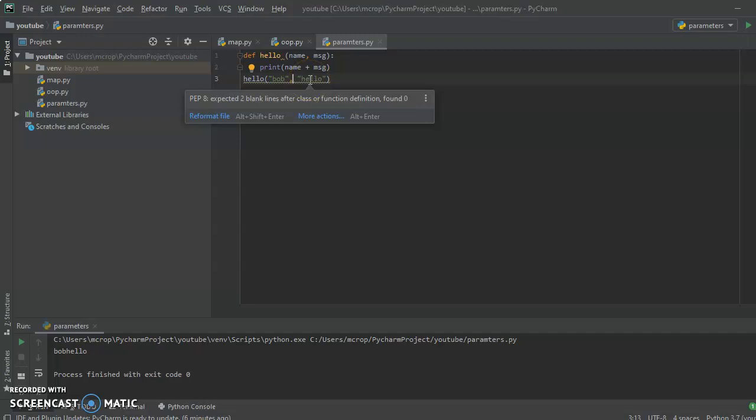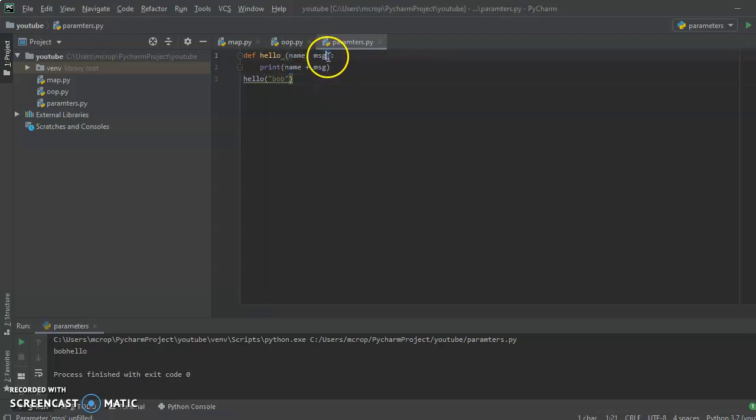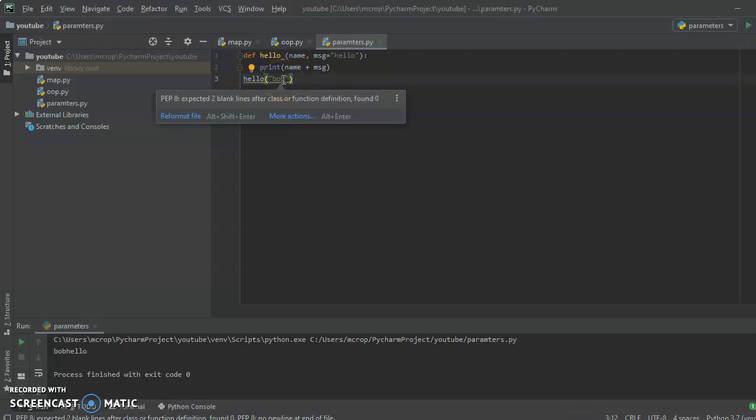So, instead of having to say this hello message every time, let's say I want the default message to be hello. So I can write up here, hello. And I'm still going to call this function just with the keyword Bob. Okay, it still says Bob hello, even though I'm not passing it the hello.